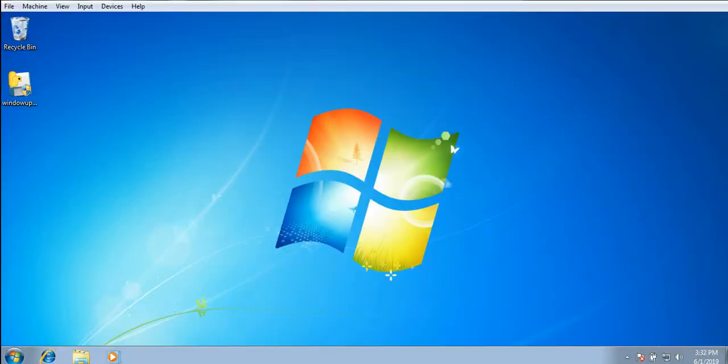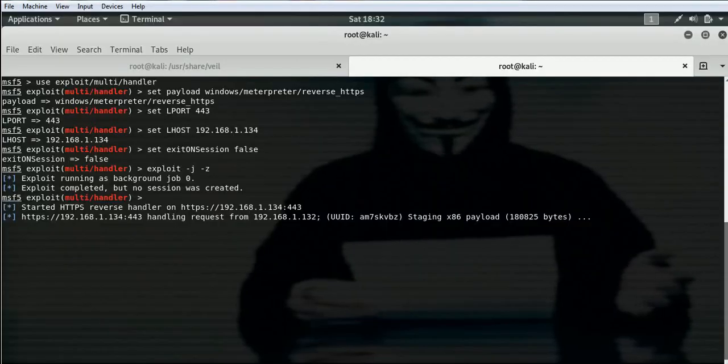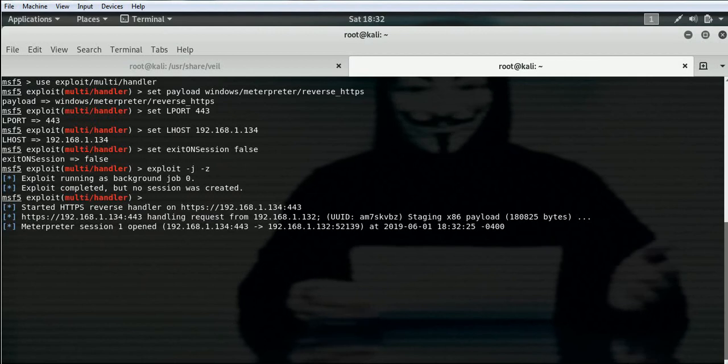As soon as the victim executes the payload, a session or backdoor will be created to the victim's machine. Here we can see a session has been created to the victim's IP address.